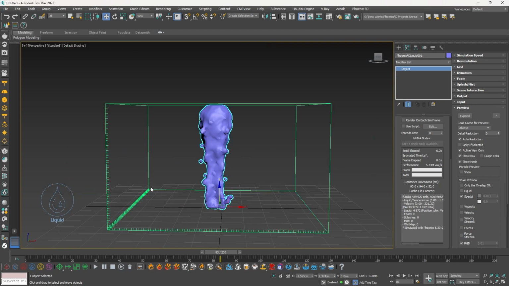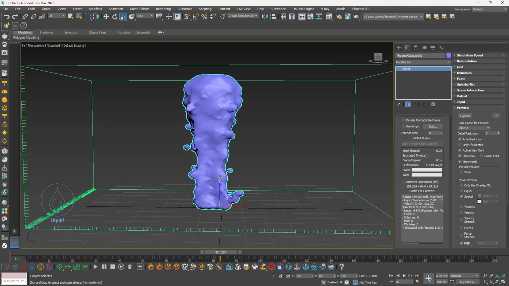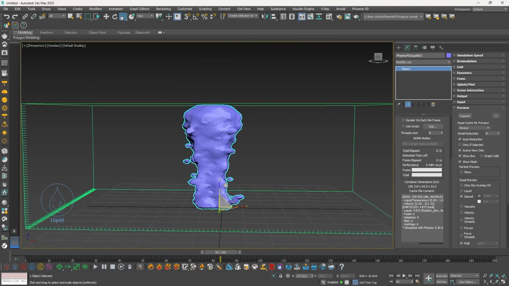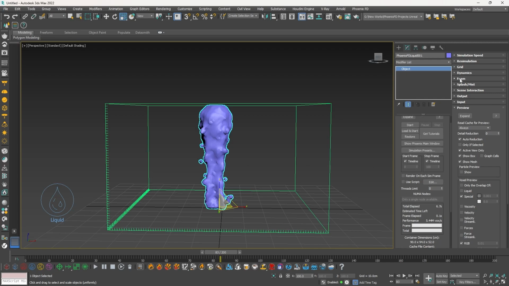So whenever you are resizing the grid for your scene, don't press R and resize this, or else, as you can see, this will make it squash and stretch. So never do this. If you want to increase the grid, you need to go to your grid settings, which is our next tab here.